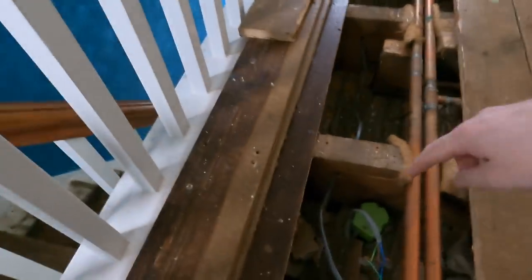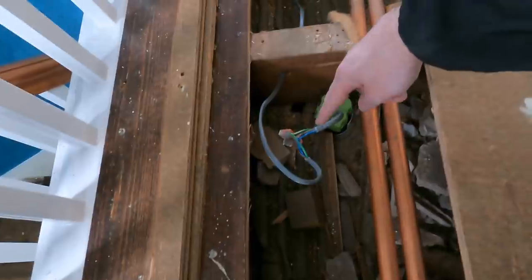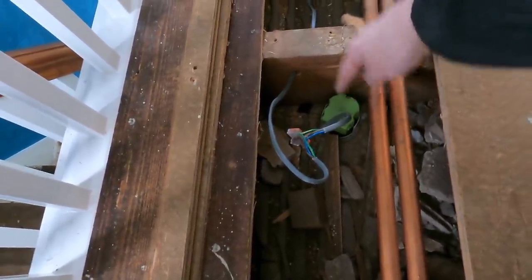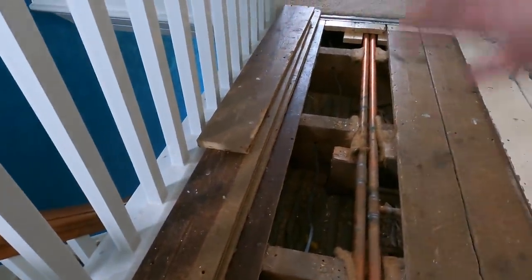So one of the things that he's found is these are new downlights that have been installed, and that's basically what they're like. I don't really understand why that is like that when you can just terminate that end straight into there. So yeah, bit of a weird one. So Jack started planning out the cable runs for down that way.